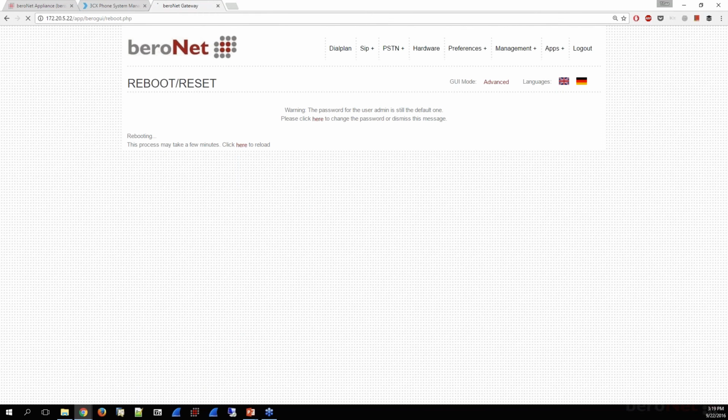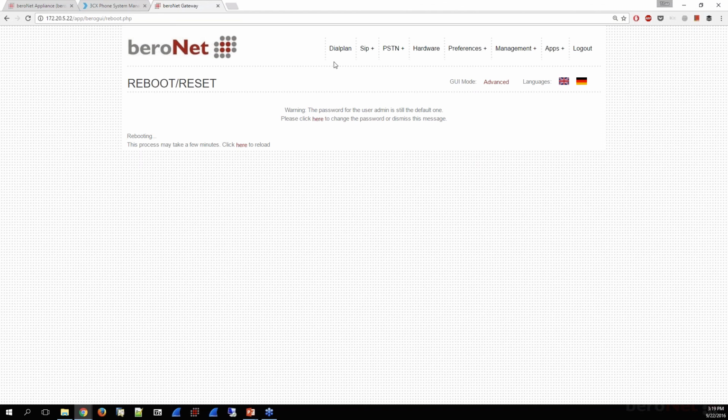What we saw is that we have 3 different activates that appear when you configure the beroNet gateway. The red activate will lead to a reboot, so that will cut the calls for up to 3 minutes. The orange activate will cut the calls for a little while, like 30 seconds. And the yellow activate, you can do whenever you want. This doesn't cut the calls, and it activates what you changed.